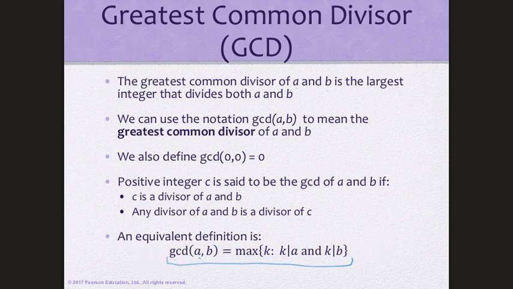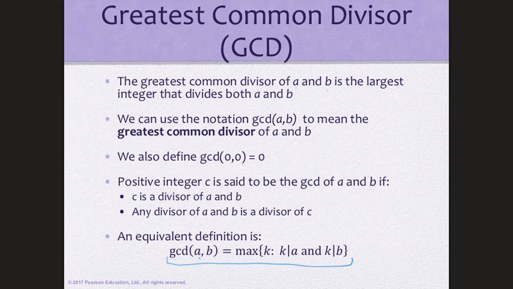Okay, now it was found that, based on this definition, the greatest common divisor has two important properties. One of them is easy to figure out: the greatest common divisor of any two numbers is a divisor of both numbers. Because even though it's the greatest, it divides both of them. The other one is a little more complicated and not easy to find out, and I want you to try to figure out why this property exists. The book itself doesn't provide a proof for this, but you can look it up outside the book. If C is the greatest common divisor of A and B, then any other common divisor of A and B is also a divisor of C.